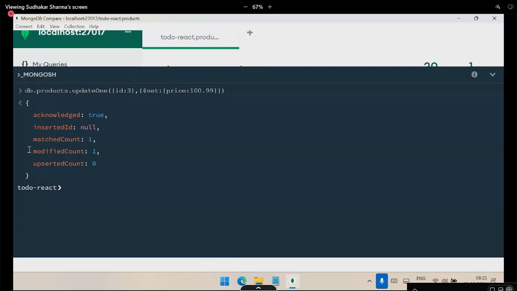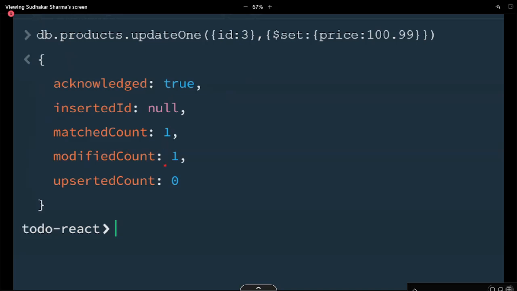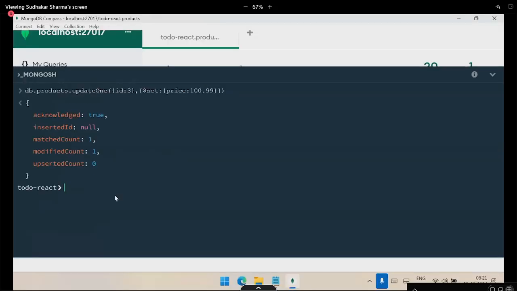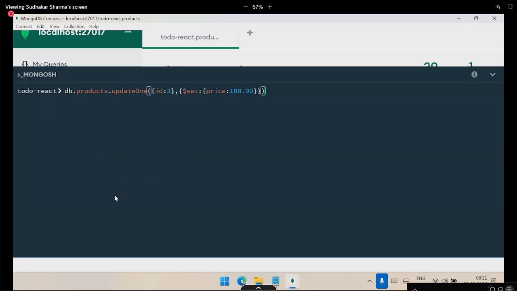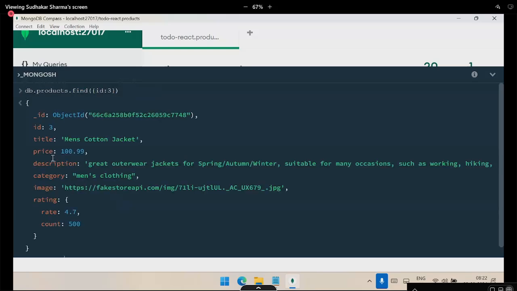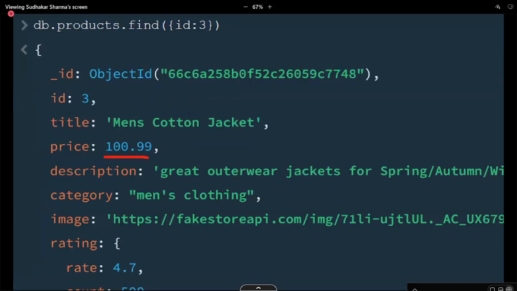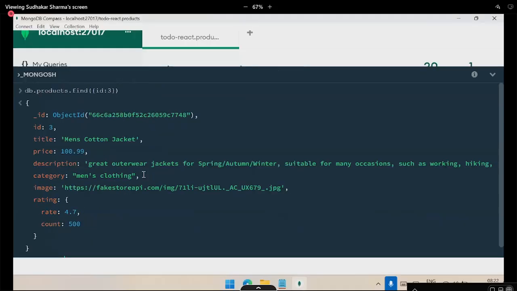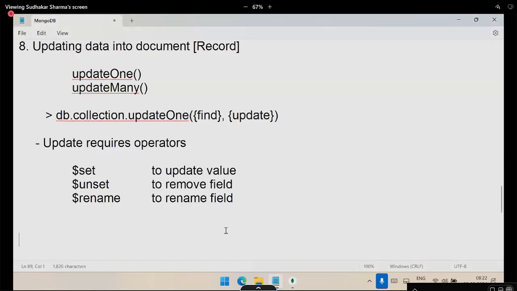That means matched 1, modified 1. Now you see, we use db dot products find number 3. Its price is updated to 100.99. That means we are modifying the data, and we do it by using a simple set operator.